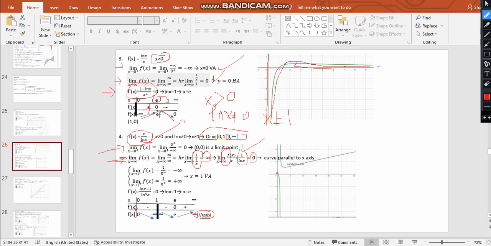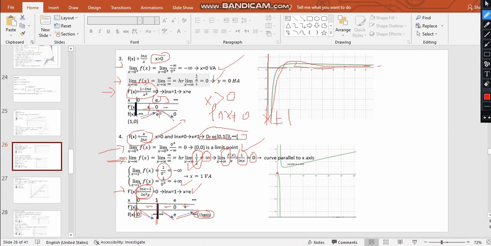Here I have rejecting point 0. If you do limit as x tends to 1 minus, 1 is 1 over ln 1, which is 0. But 1 minus, yani ln 0.999, it's 0 minus, so minus infinity. And here plus infinity, I have a vertical asymptote. You do derivative, this is of the form u over v. You have this one, you can check it by yourself. I'm going to get e. Okay, if you take a number after e, you replace it here. It is positive. Before it is what? Minus. So going down and up.